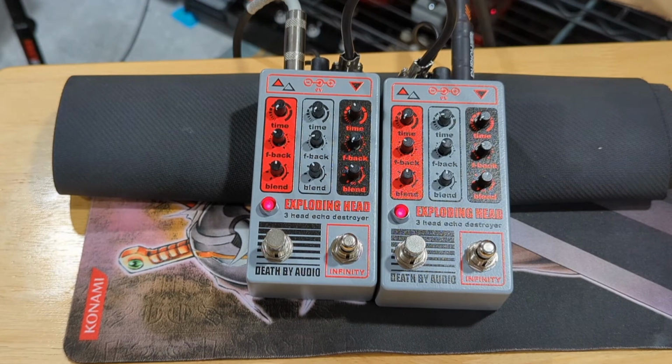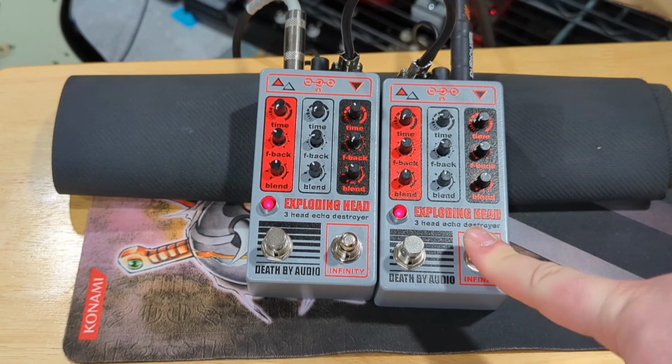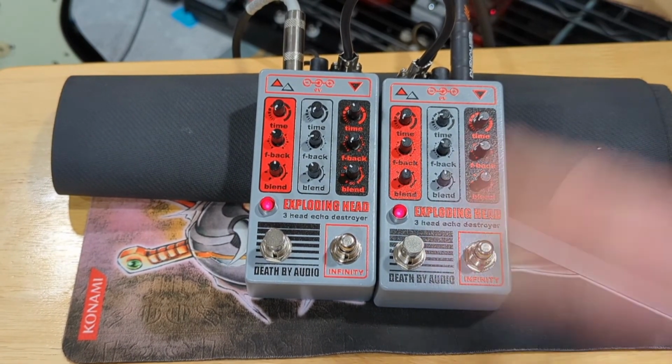One thing I forgot to mention is that this is based on a previous design from Death by Audio called the Ghost Echo that they don't make anymore. My understanding is that this one has more functions, primarily that it has the infinity knob. Okay, that's sick. So you don't even have to play anything.